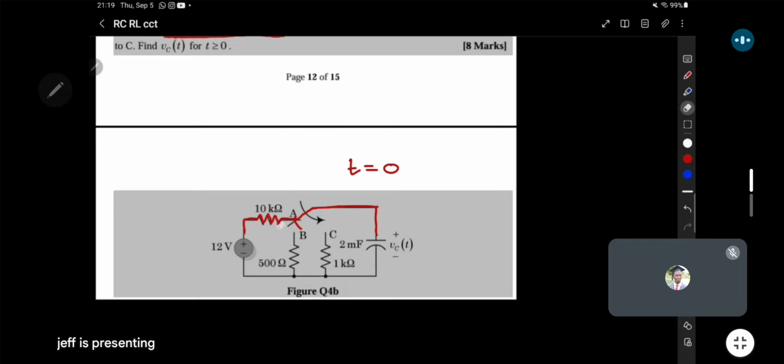What does this imply? It means that now it is disconnected from position A, and now it connects only to position B at t equals 0. This becomes our circuit. Just this part in red. And notice that if you pay attention to the part in red, the source has been cut out. So this piece in red becomes a source-free circuit.